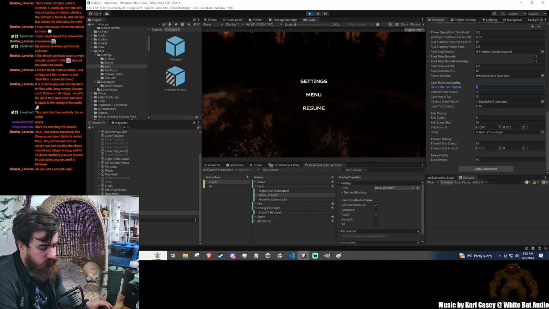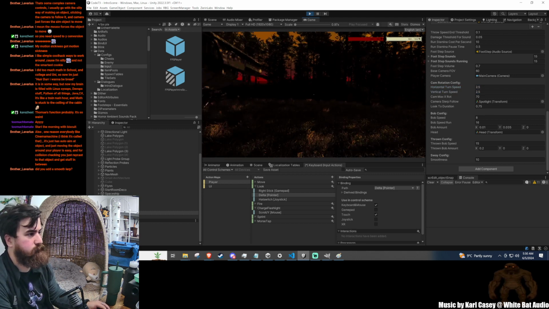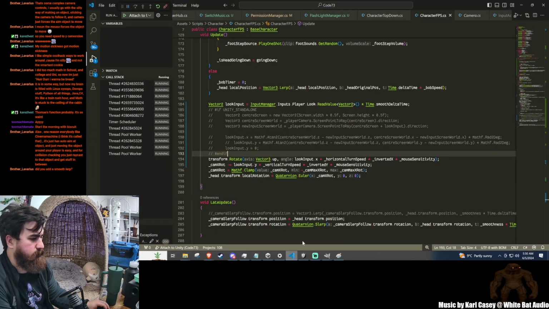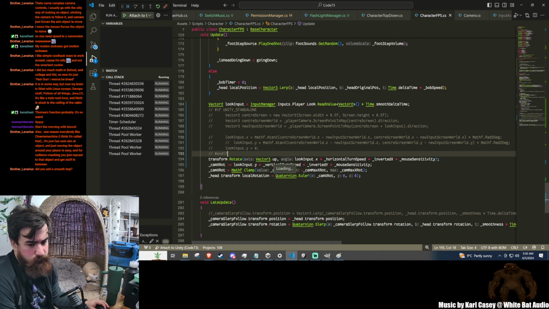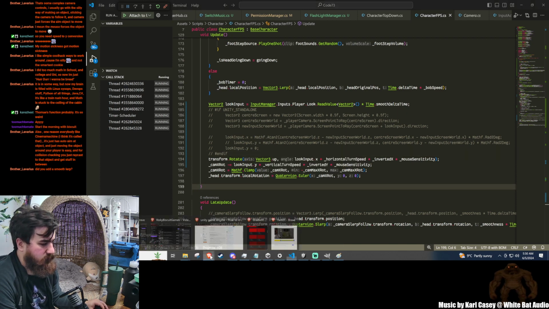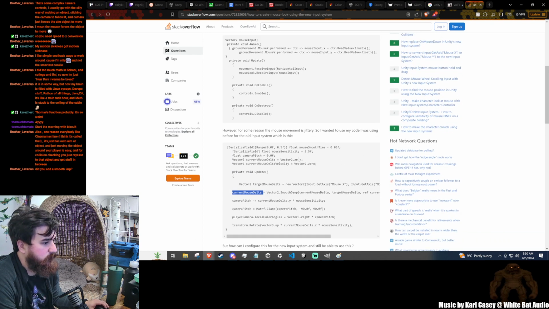I could try their smooth damping. No, that's what this code was using before, right? They had current mouse delta, current mouse velocity, which I don't even think they use.